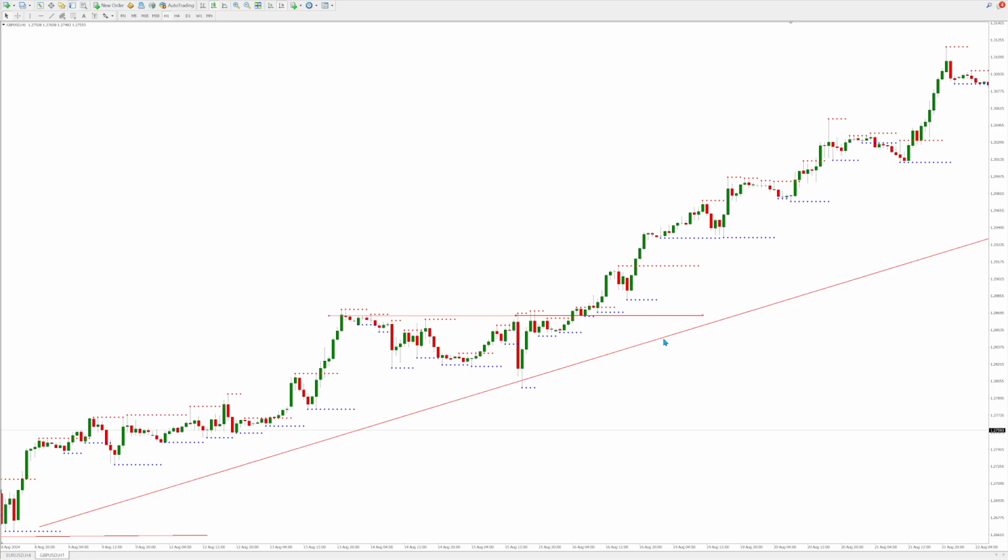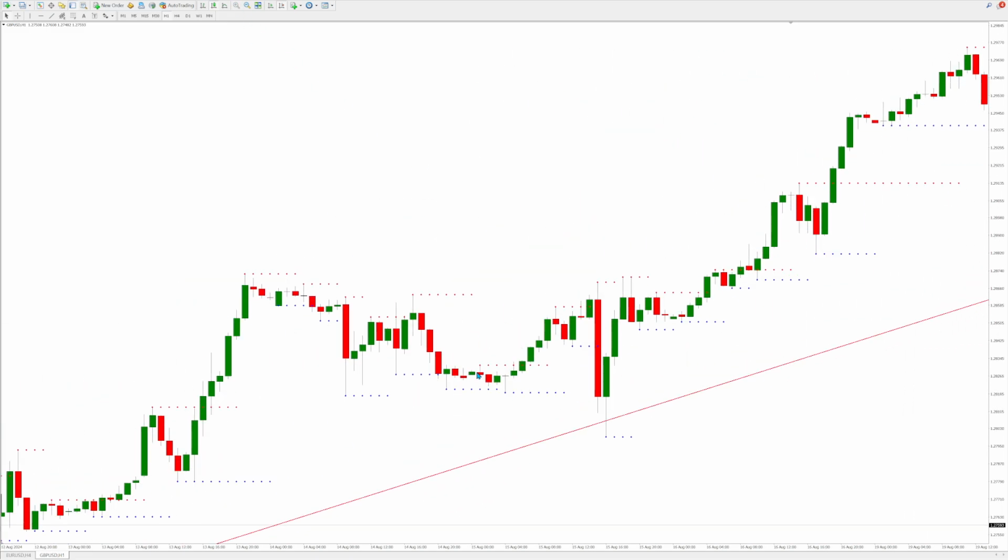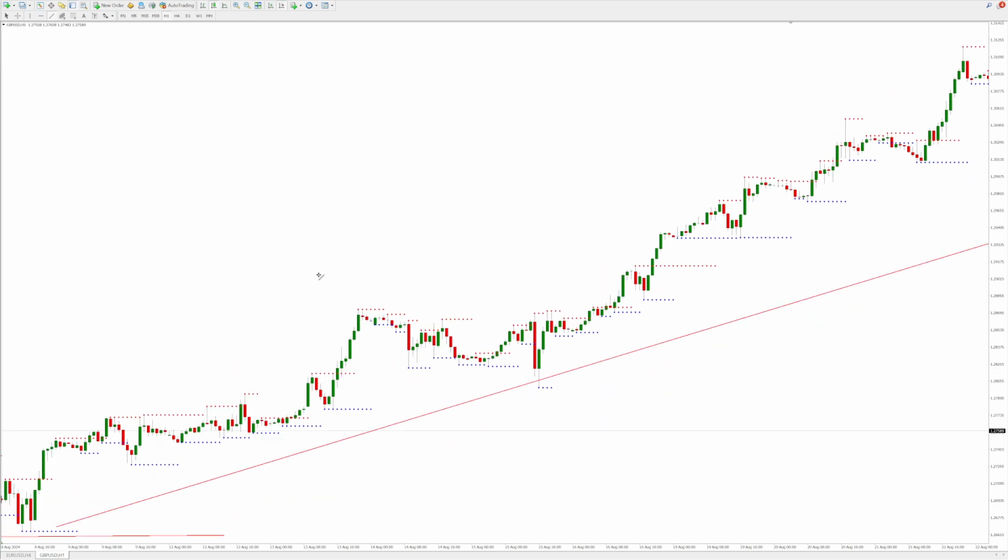If we just zoom in a bit closer here, let's just see how this played out. So you could have waited for the pullback here, and then traded perhaps this breakout of this resistance here, once you've seen this nice consolidation in this area. But then you needed to be cautious of this resistance up here. So probably the safe bet in this scenario, if we hadn't entered here, would have been to wait for a breakout of this resistance.